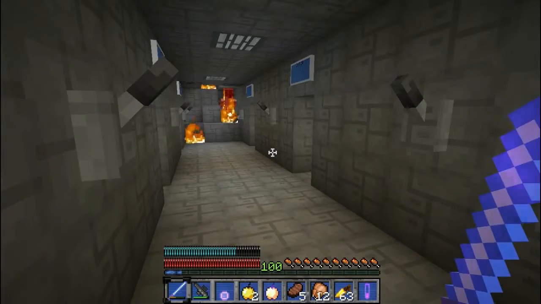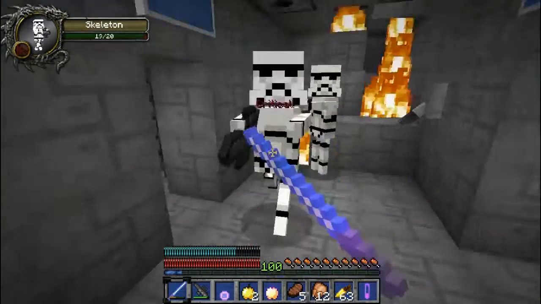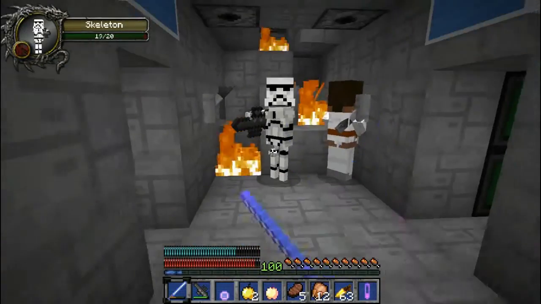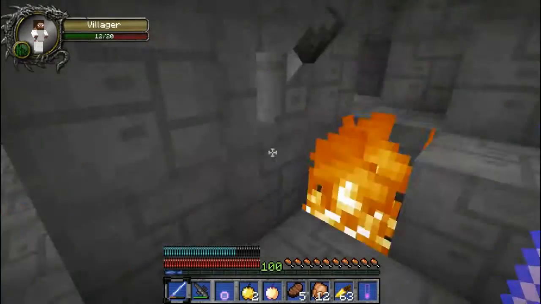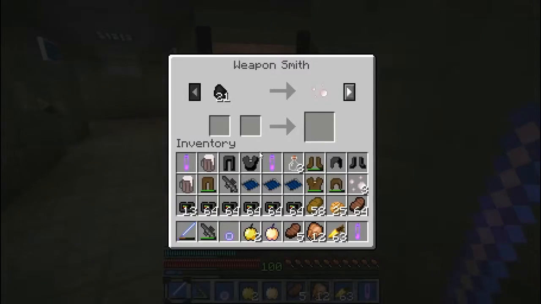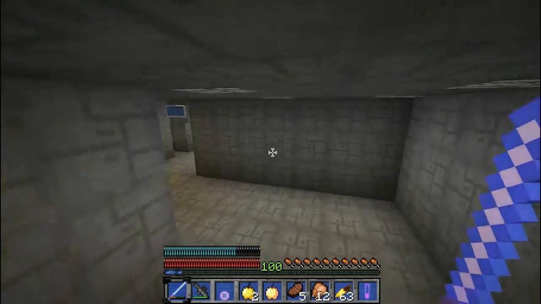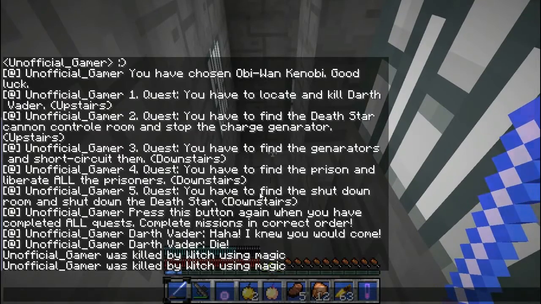Yeah. No, don't kill yourself. I ran over your boy, didn't I? No, don't do that, you idiot. Don't run in front of a guy swinging a lightsaber. These guys, man. Okay, guess we're going down some more. Alright, any more tasks?